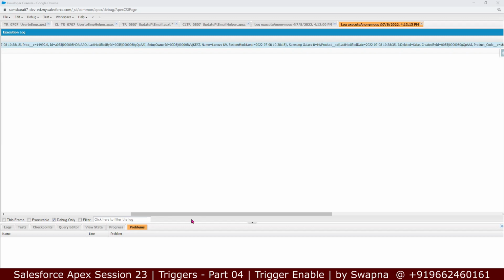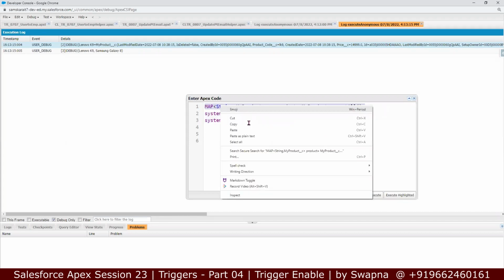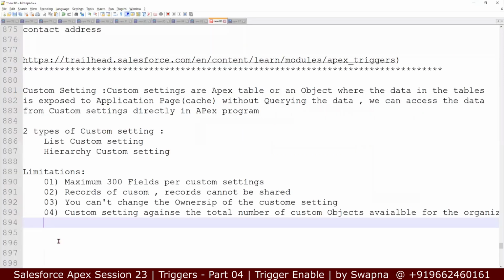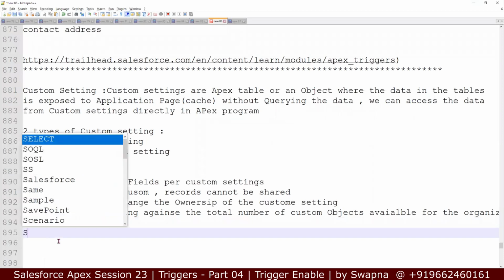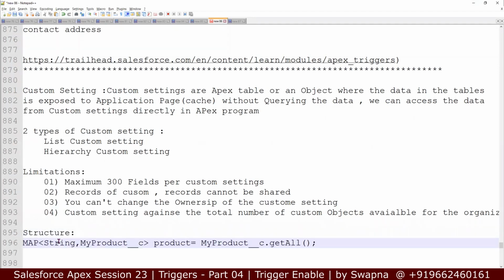So the other one is Samsung Galaxy 8 and the product details, right? So that's how we are going to call. So the structure of getting the custom settings is map of string comma the custom setting name.